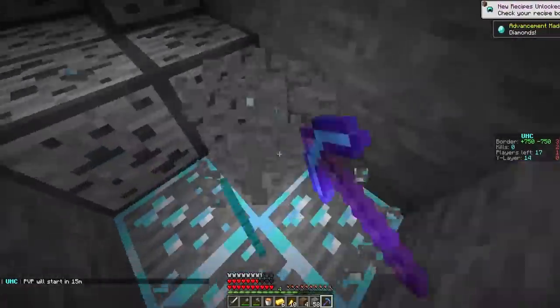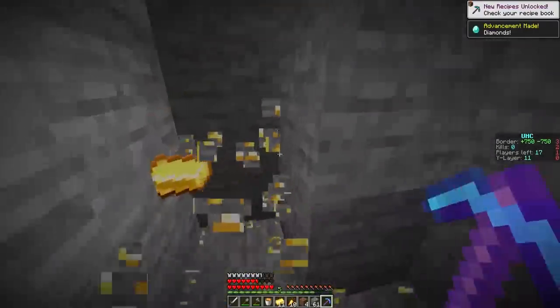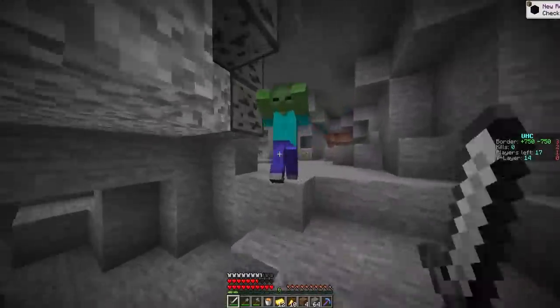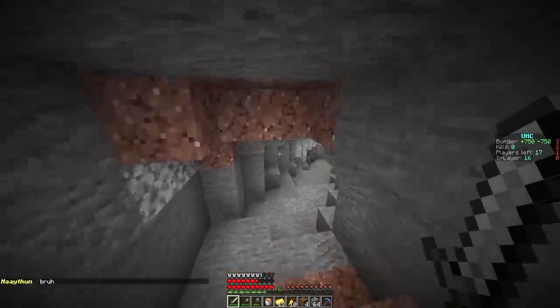Okay, we did find diamonds. I was gonna say, I don't know how we haven't found any diamonds yet. Diamonds and gold next to each other. That is the dream scenario. All right, there's a couple mobs right here. The game is set to easy mode. I don't know why there's so many mobs. Yeah, okay, Minecraft is just not being our friend right now.